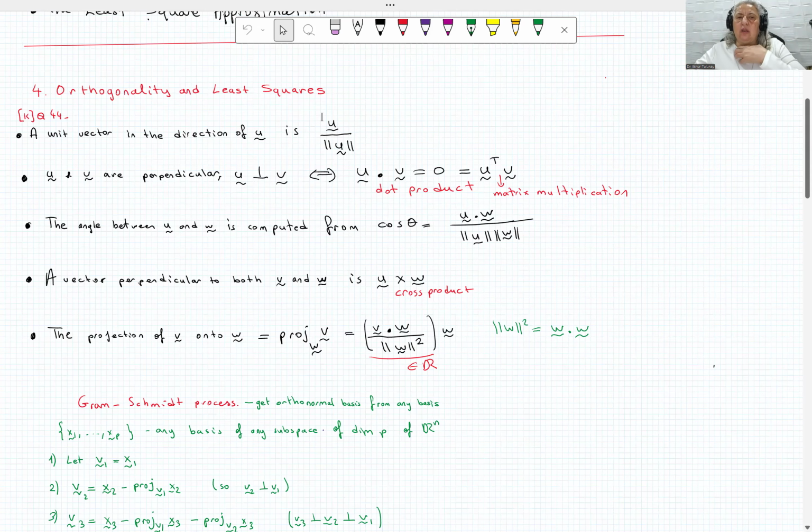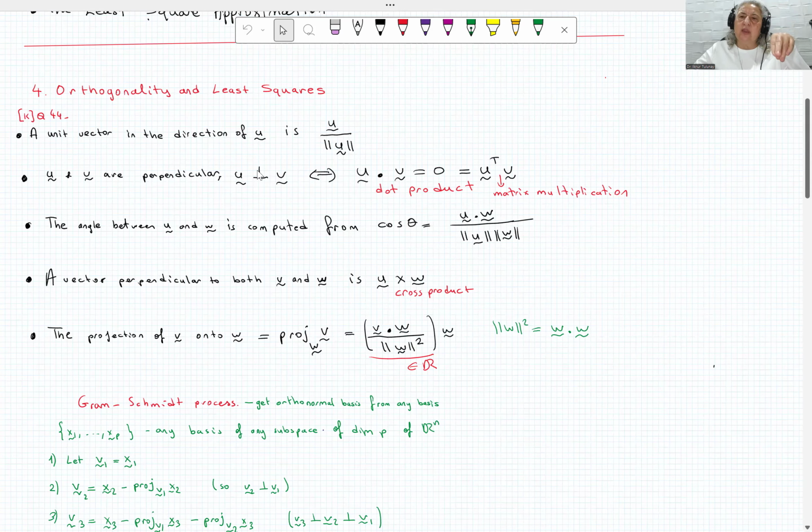If you take the length function of this, you will always have 1, because the length of the scalar multiple is the scalar times the length of the vector. The length of this vector will always be 1 for every vector. So you can always find a unit vector in the direction of any vector by dividing by its length. So this is what it says.